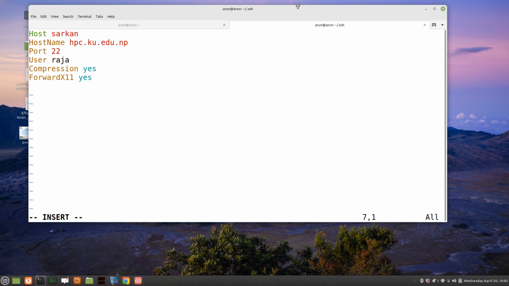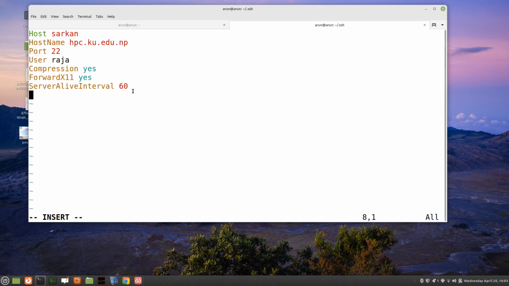And then the last is ServerAliveInterval, with capital letters A, I. That means 60 in the unit of seconds. If your internet is unstable and you want it a little faster, you can decrease it to 45 or 30 seconds also, but that is a little crazy. But 60 seconds is a decent value for this one. So these are the minimum things you need to put in your config file inside the .ssh folder.